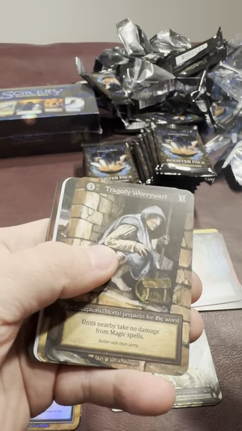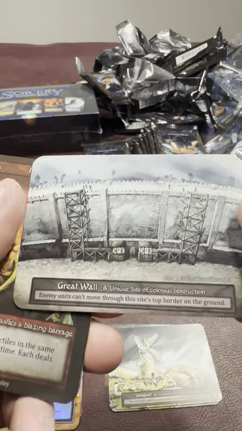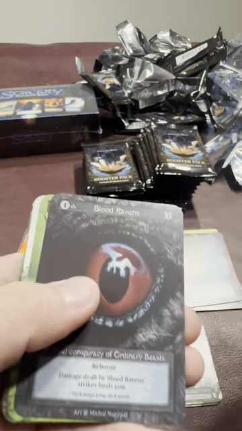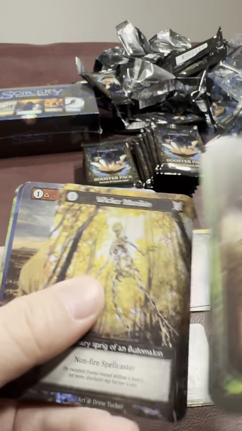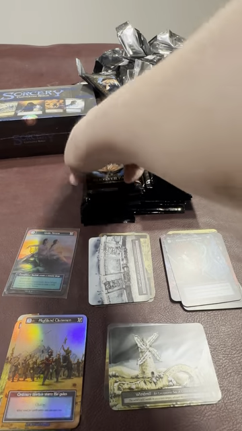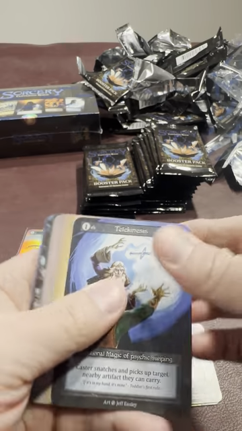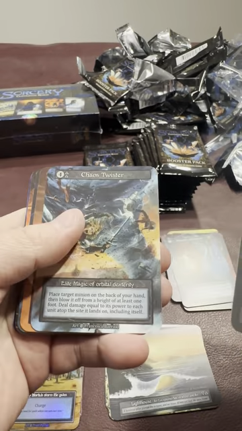Okay. Awakened Mummies. Sea Raider. Hey, got a unique. Great Wall. Very cool. Non-foil, that's all right. Firebolts. Let's go through the rest. Okay. Awesome. Another lighthouse. Dual land. Chaos Twister.